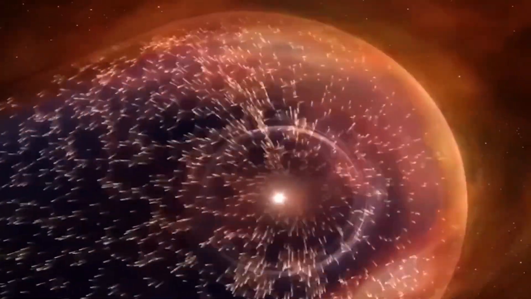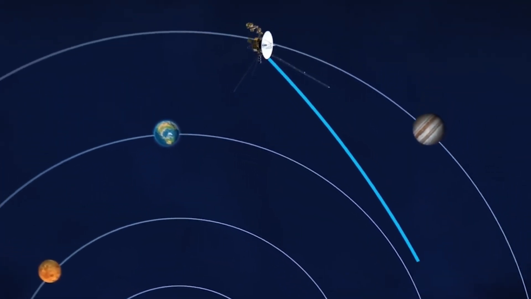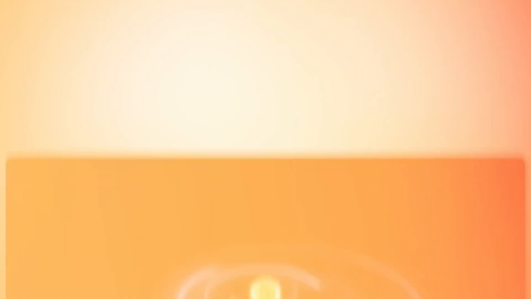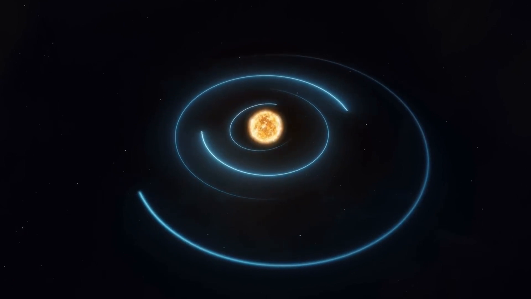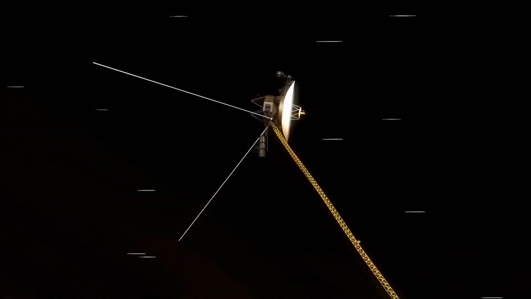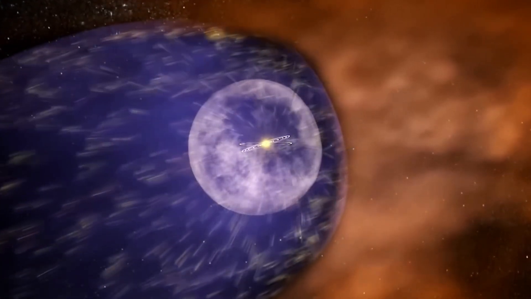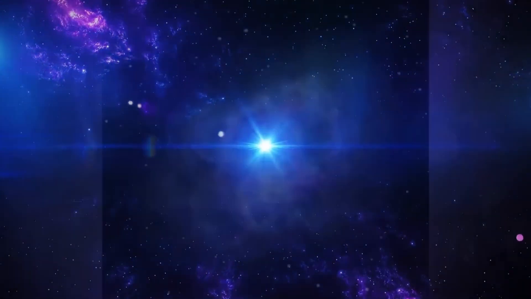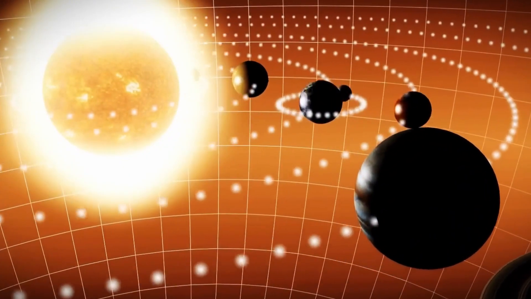One of the most fascinating discoveries is that our entire solar system, including the distant Oort cloud situated about a light-year from the sun, is encapsulated within a colossal bubble. This bubble spans 1,000 light-years across, with the sun remarkably positioned near its center. But what exactly happened as the Voyager spacecraft crossed the edge of the solar system? Could we truly be trapped in a massive space bubble? And how does this discovery reshape our understanding of the solar system's dynamics? Let's dive in to find out.